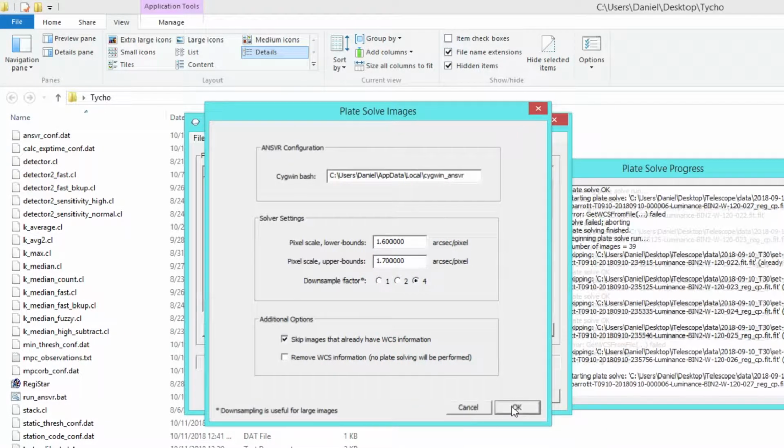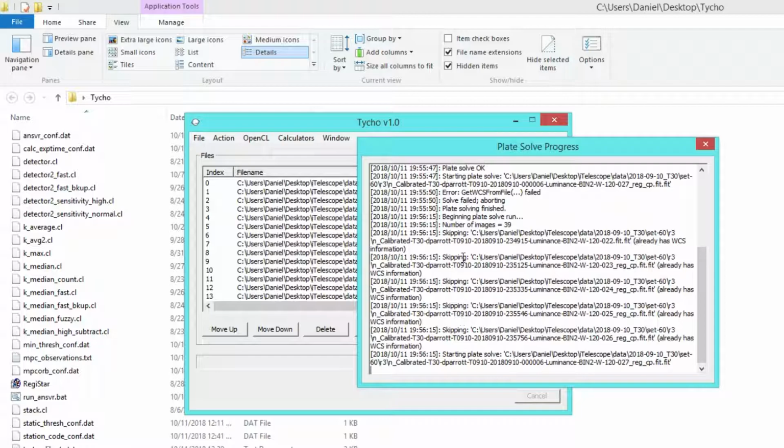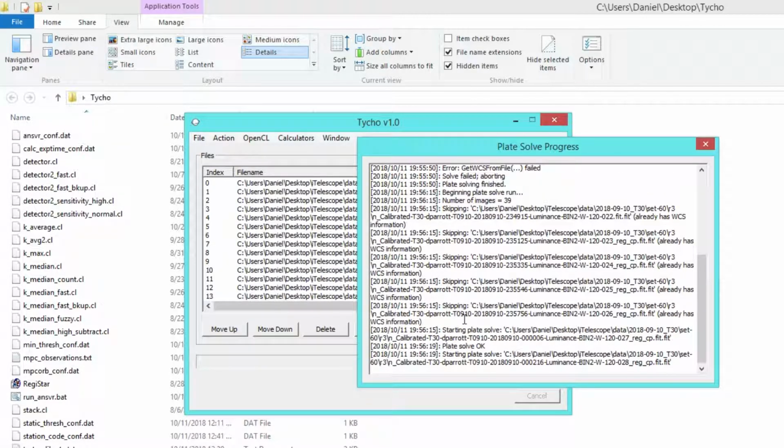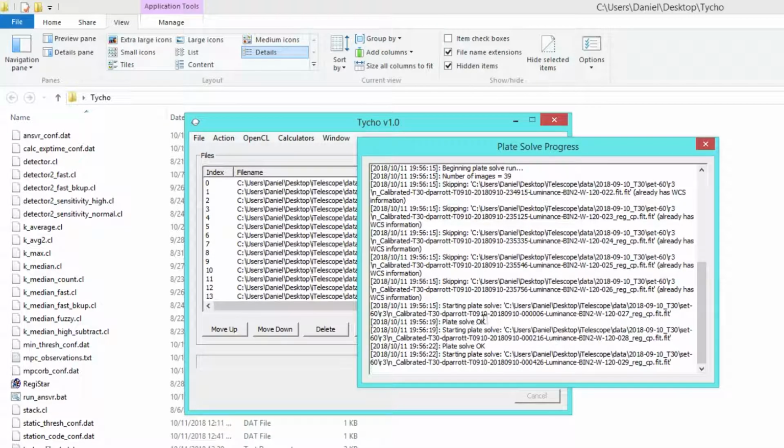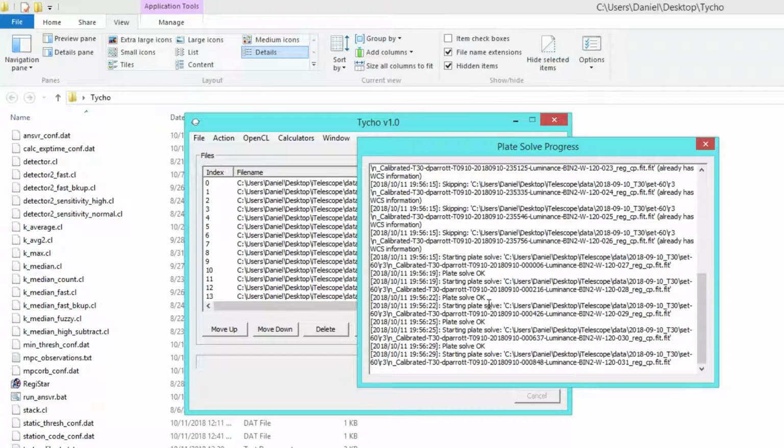So I click OK. So you can see it skipped those first few images, and now look at that. It succeeded in plate solving the one that it previously failed. So if you get an error like that and you know for sure that you supplied the correct information, then my recommendation is to simply try again.